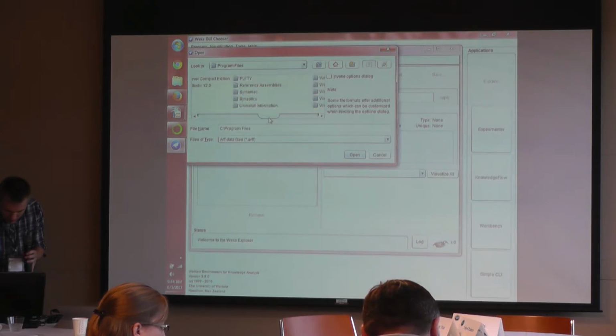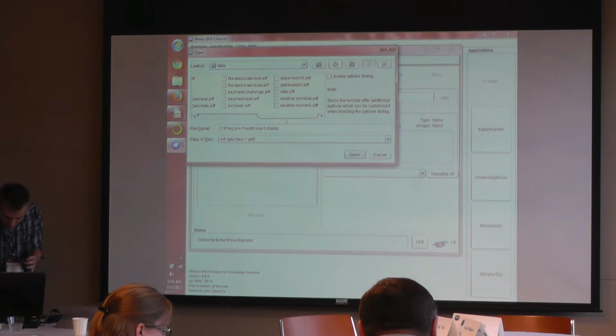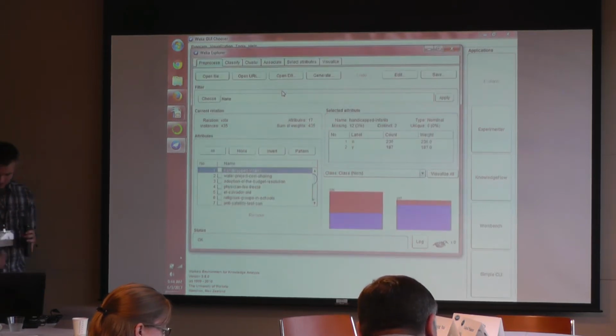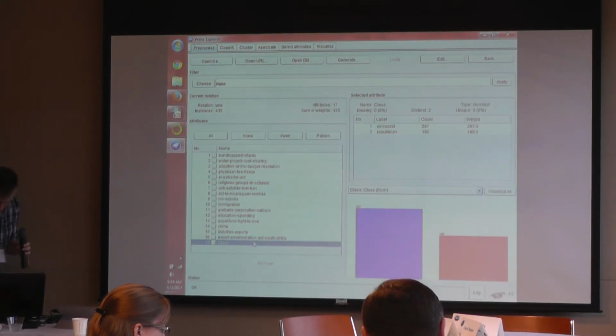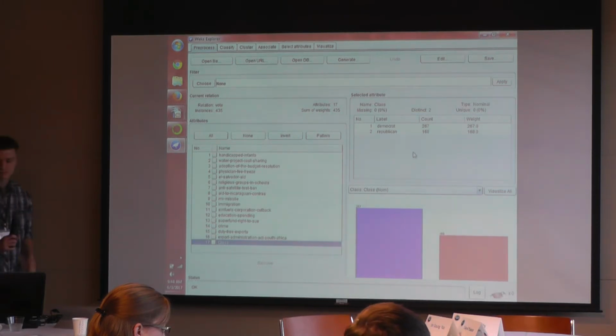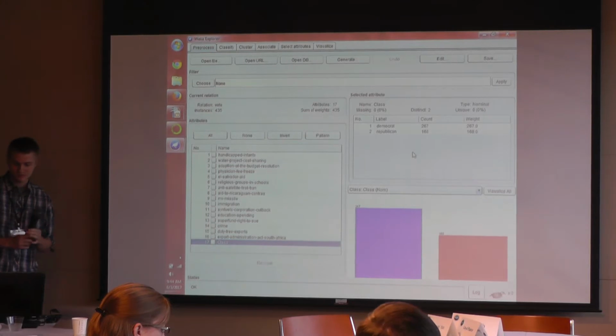Weka 8, data, and then there, vote. So that's the file that contains all the data about people's attributes related to the decision of whether you're a Republican or a Democrat. So when you open it up, it looks like that.